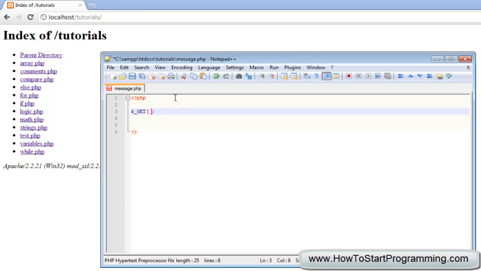and inside here is going to be the name of the variable that we are going to be getting from the browser. So it is pretty much just like it sounds, we are going to get a value from the browser. So what we will do is we'll put some quotations in there, and the value we're going to get is name. So you might be asking, how are we going to get this value from the browser, how does it work? Well, I'll show you the simple way to get it, and then I'll show you the easy way to get it, the user-friendly way to get it, to make your website dynamic.